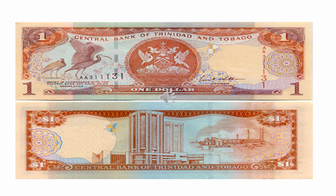Now, at the back of the $1 note in the middle, we don't have the coat of arms. We have what we call the Twin Towers, as we nickname it, but its real name is the Eric Williams Financial Complex. This financial complex is located in Port of Spain. It is one of our important buildings in Trinidad and Tobago, and is named after our first Prime Minister, Dr. Eric Williams. So we know that when we see the Eric Williams Financial Complex at the back of the note, we know it's a note that belongs to Trinidad and Tobago. Now, if you go to America or Canada or any one of those countries that are not Trinidad and Tobago, you cannot spend this money.